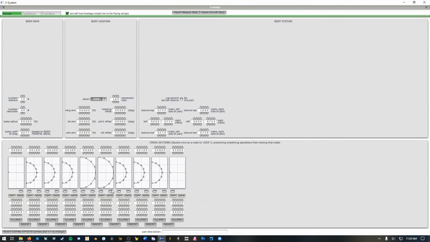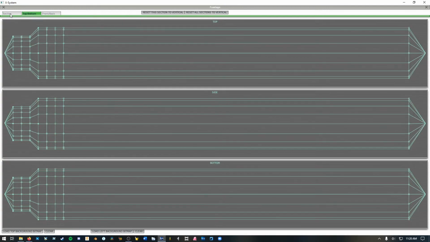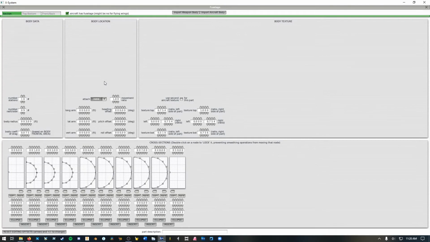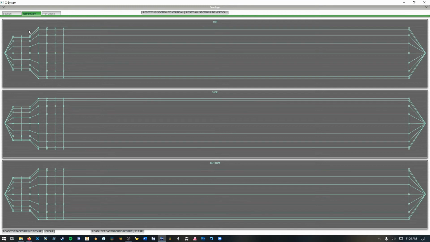I'm going to make this a pretty simple design for my fuselage, just for simplicity's sake. So I'm just going to have it be circular all the way back. But now you can see we've got a whole bunch of stuff over here and not very much over here.